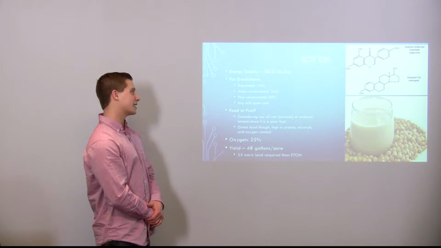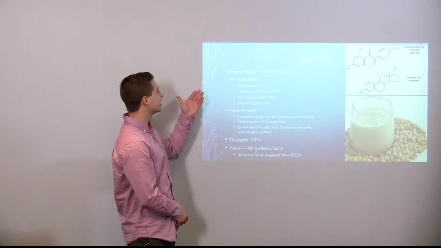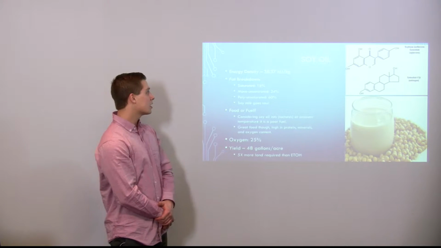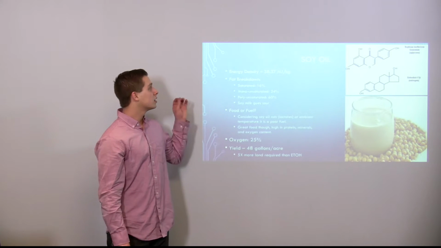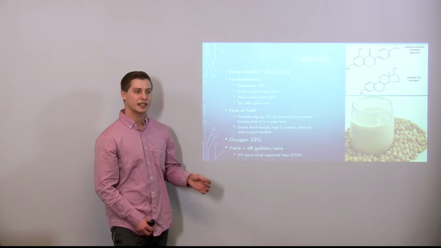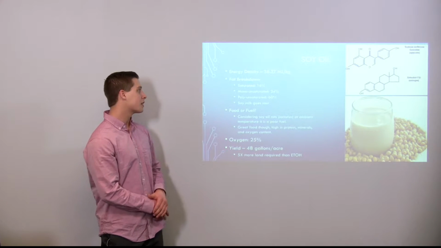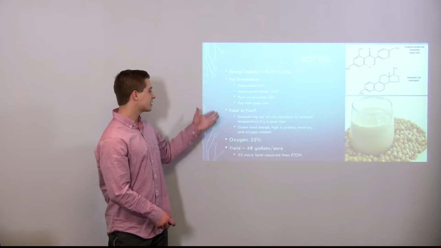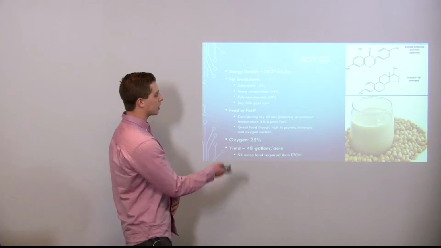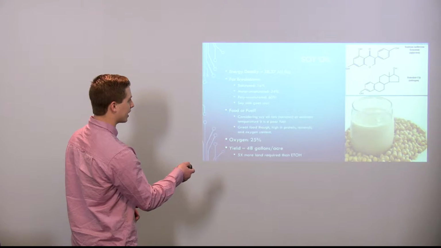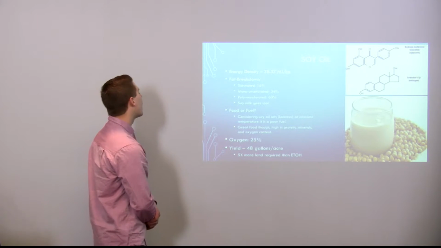Soy oil is the next unsaturated fat that we're going to look at today. It's got an energy density of 38.37 megajoules per kilogram. The fat breakdown on soy oil is a little more saturated fat, 16%, monounsaturated, also a little higher, 24%, and the polyunsaturated is around 60%. So we can see that there's still a lot of unsaturated bonds going on, particularly in that molecule there, and a couple double bonds there.